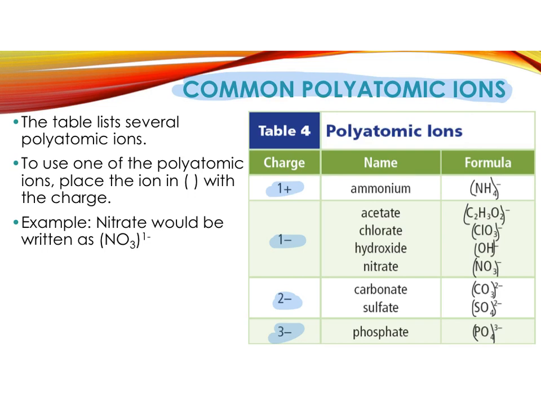There is the one fancy positive one, ammonium, which is NH4 with a 1+ charge. And if you look at a lot of the negative ones, a lot of those end in ATE. There are more than this. I give my general chem kids a list of closer to 40 polyatomic ions, and you might see more of these in a higher chem class. But right now, we're just going to look at these 8.